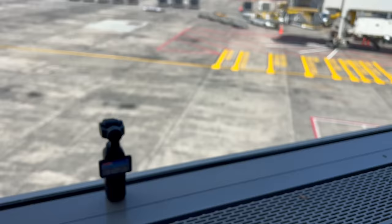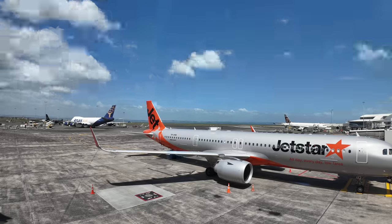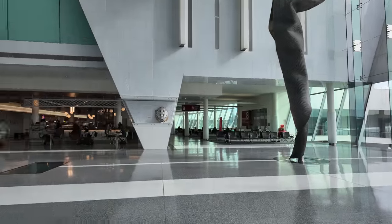Another question: will this stand up on its own, or do you need the tripod? I've actually set this up by itself with no tripod and did a time-lapse in an airport — it worked great. With no mounts, it sits flat and does a great job without wobbling. It could tip over if someone bumps the table, so a tripod is a little safer, but if you're in a pinch it will work that way.